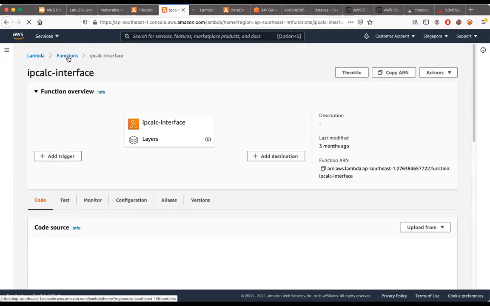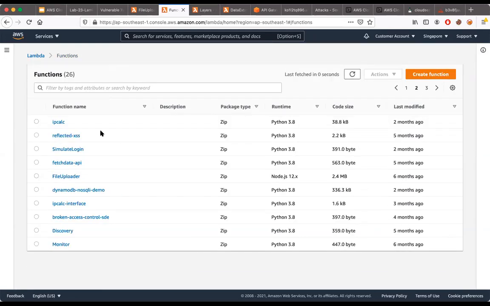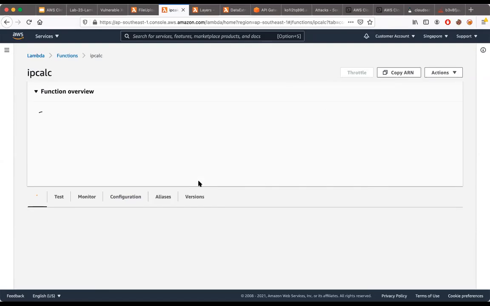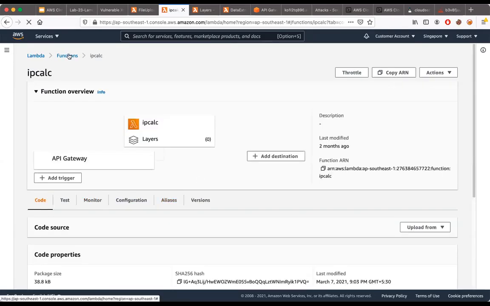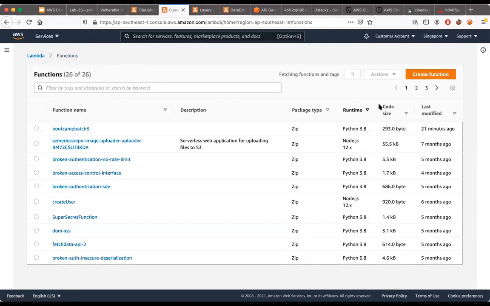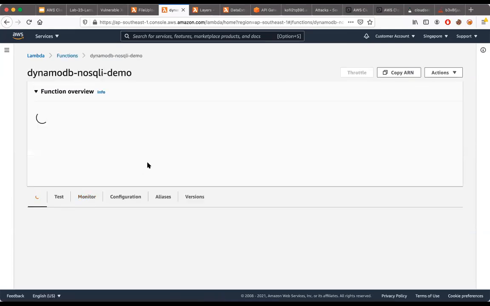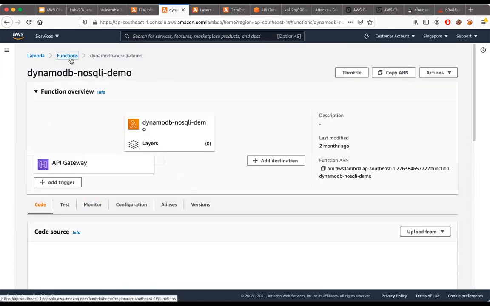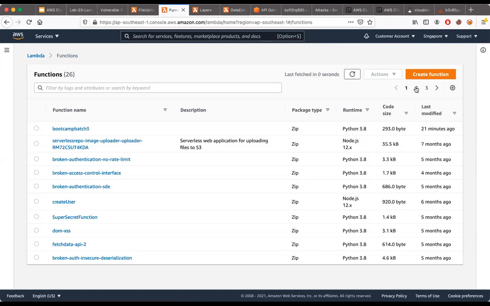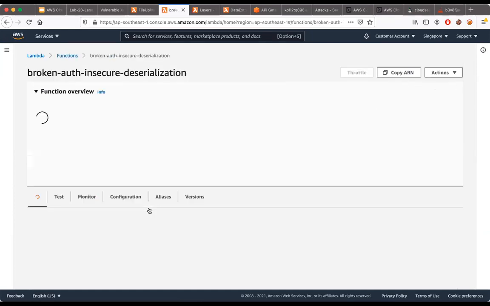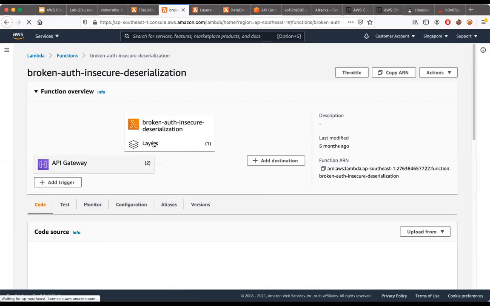Let me go back in here. There are so many functions, I forgot which one uses one. I think this one uses a layer. No. Yeah, here we have the layer.